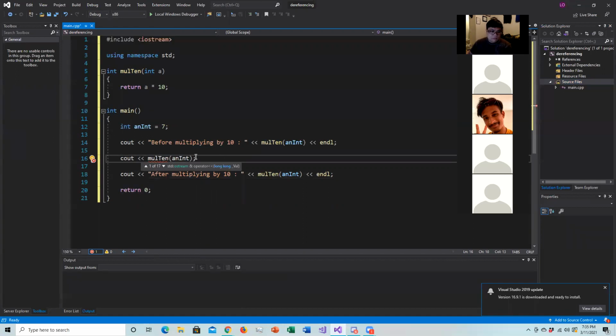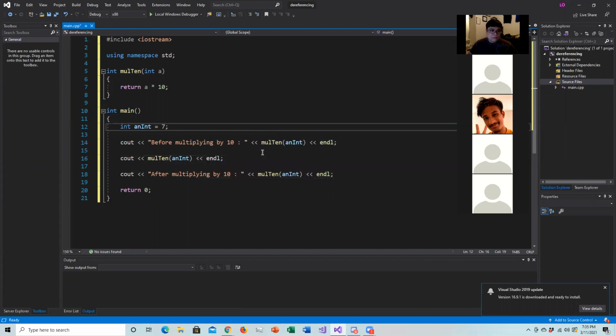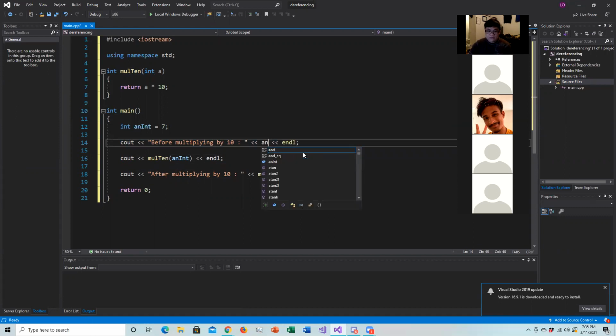Yeah, at line 14, shouldn't it just be cout and int instead of the function? On line 14. Like, do you want to call the function at line 14? Oh, my bad. You're right. I don't want to call the function there.